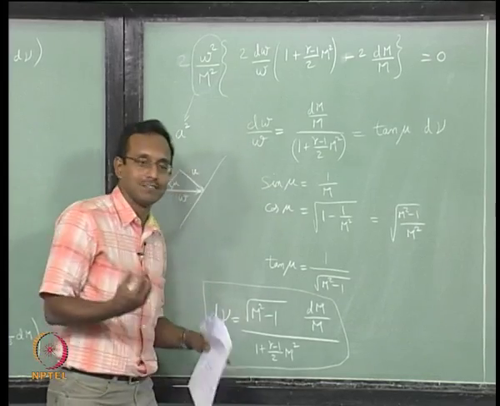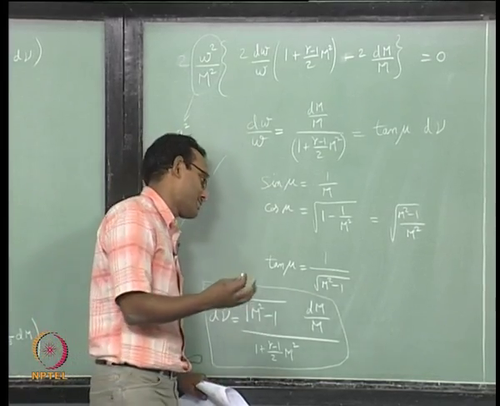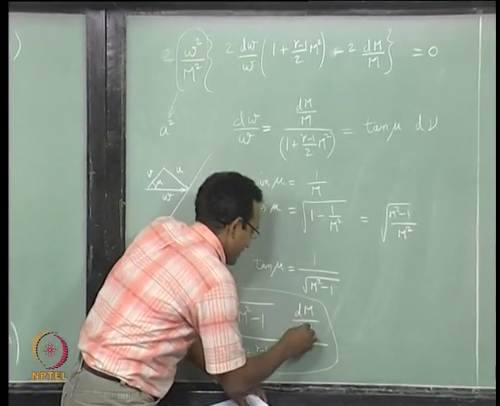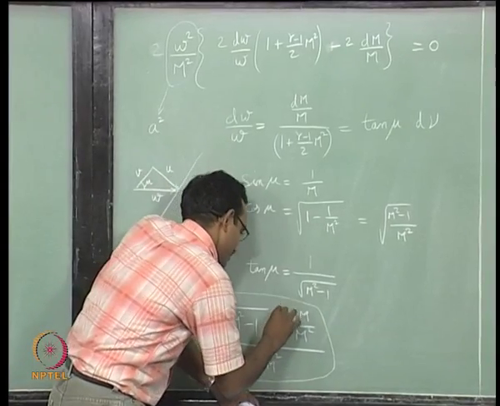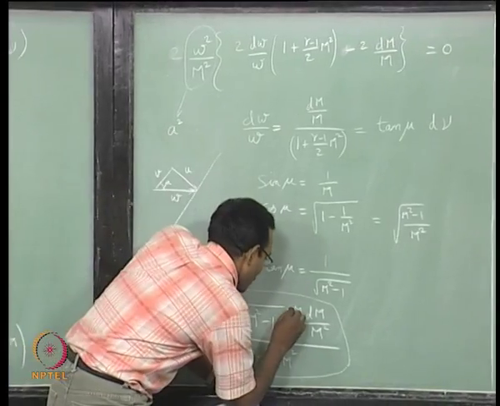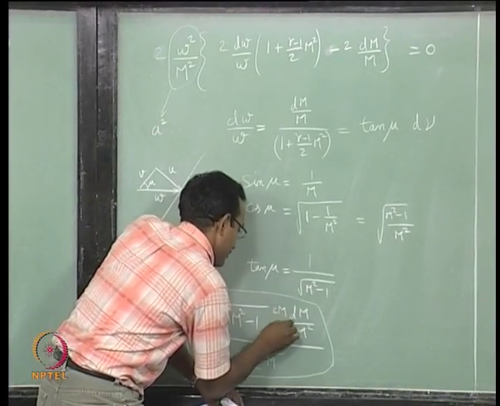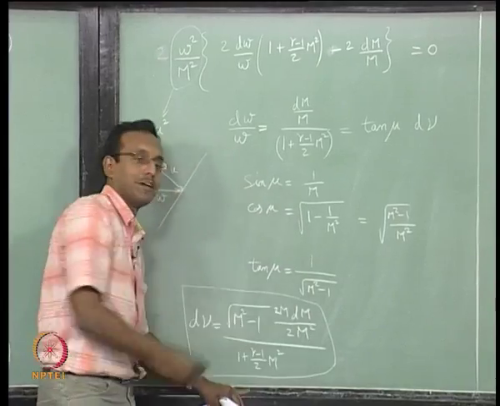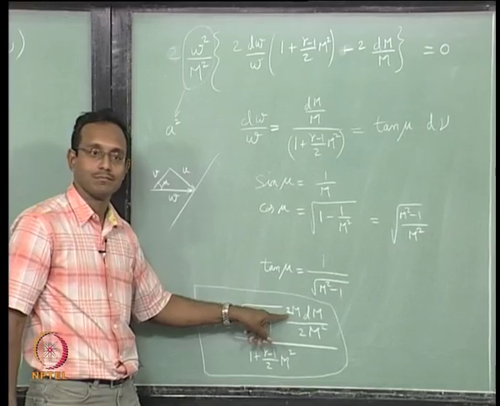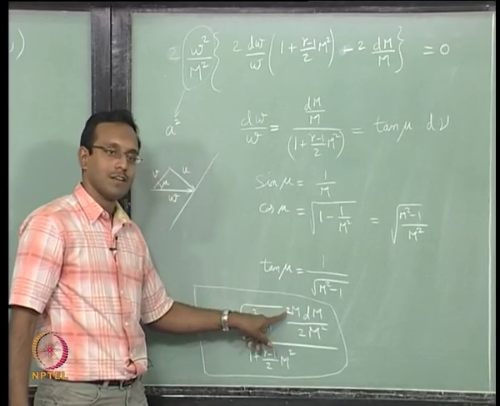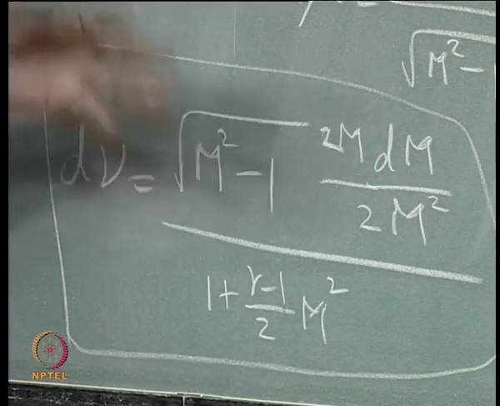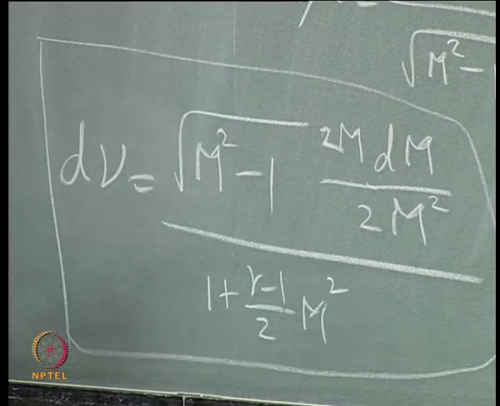So how will I do that? I will not actually do the integration, I will just go to mathematicians, but just to make it look like I am doing something here, now this looks like, I will put a 2 and a 2 here, I multiply and divide by 2m. Now this is your d of m square. Now every other function is just m square. Now I can substitute x equal to m square and integrate this. I will not do the integration, I will just give you the final expression.